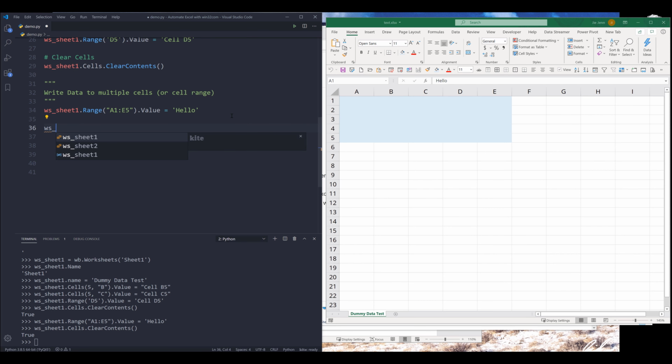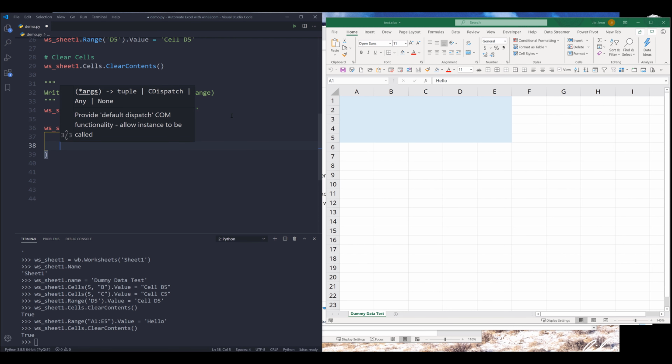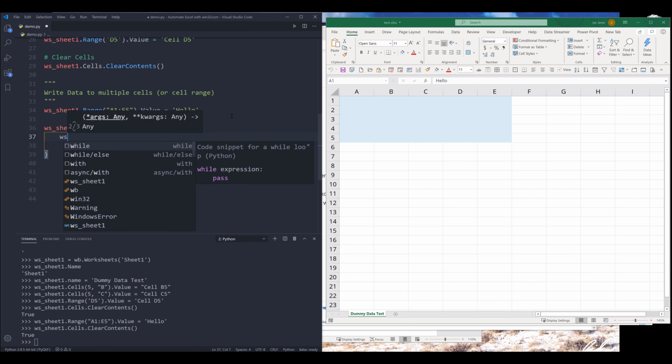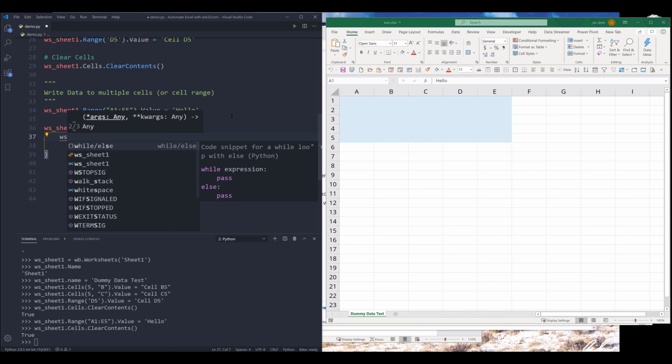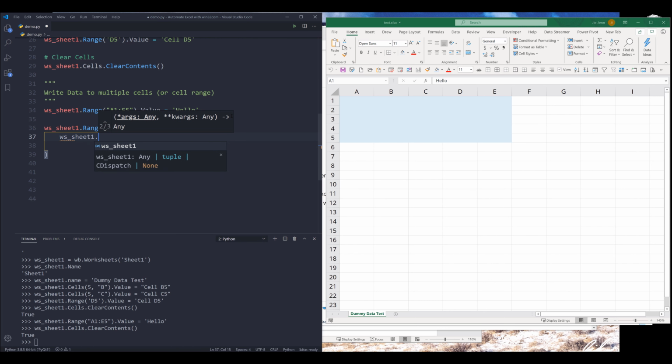And approach number 2 is a little bit more dynamic. So here we can reference the range method. Inside the range method, instead of writing the cell reference, I can use ws_1.cells. I can use this method to specify my cell range.